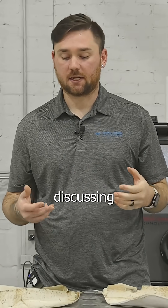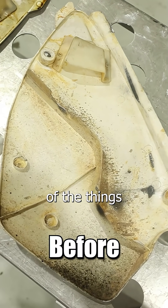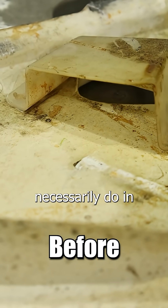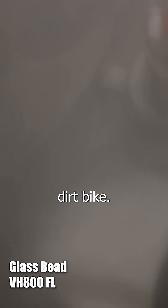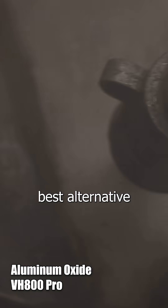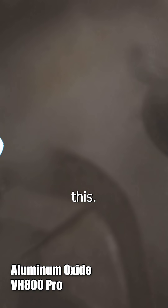Today we're going to be discussing how to add a finish to plastic pieces. It's one of the things you can do in a wet blast process that you can't necessarily do in a dry blast process, because this process is so gentle and it cleans by flow. These pieces came from a dirt bike — just the side pieces — and we're going to be discussing why vapor honing is the best alternative cleaning process for parts like this.